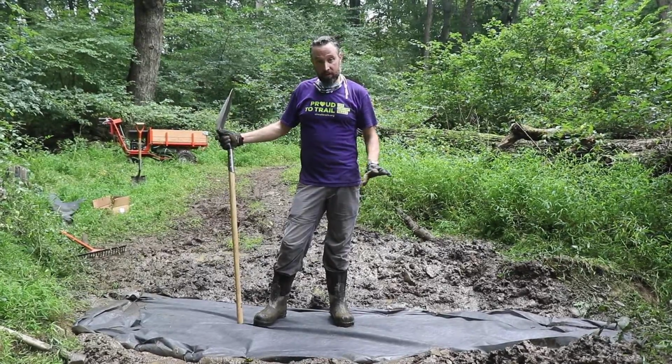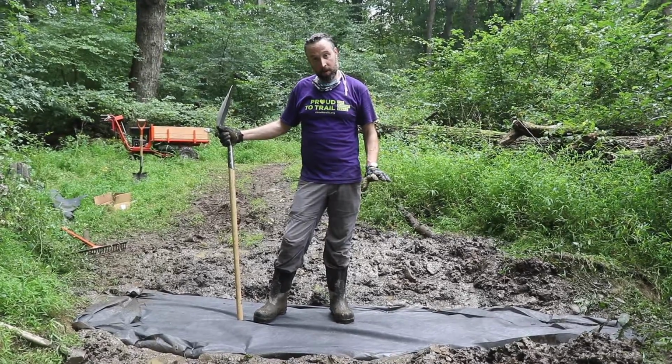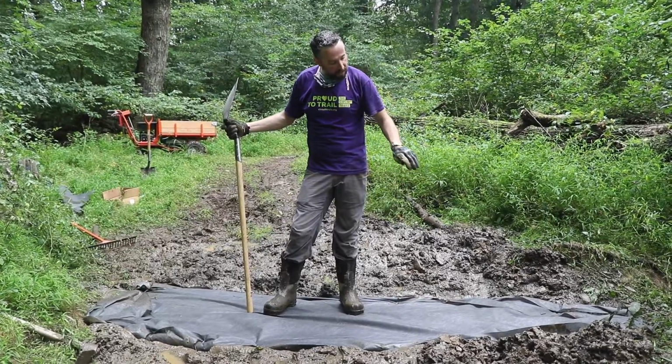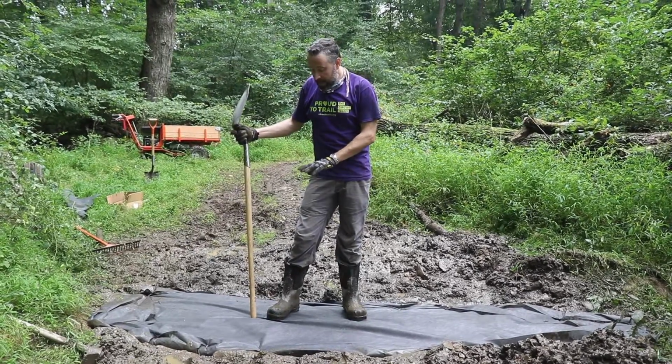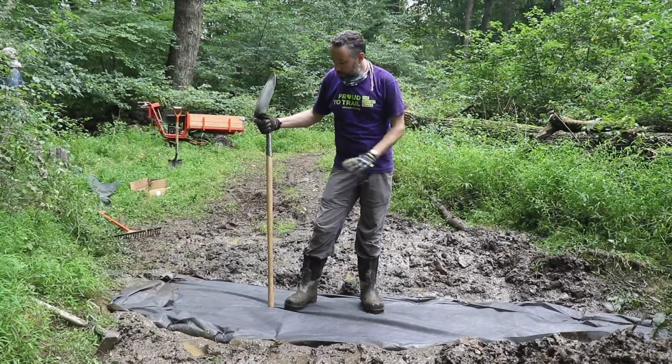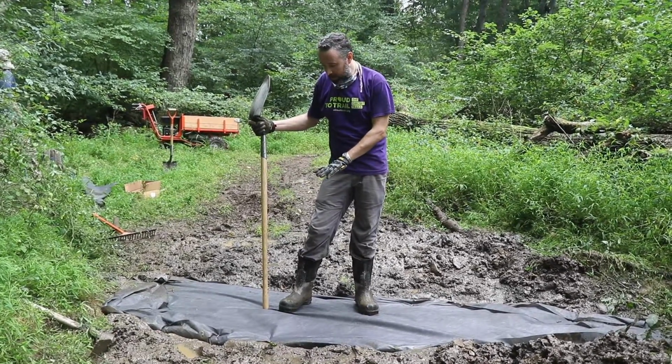So now we've lined our trench with the fabric, we've filled stone over top, and now we've put another layer of fabric over top of the stone, and we've stapled it all down to keep it in place. And now what that will do is it'll allow the water to pass through this trench, but the stone will stay in place so it won't get washed out.